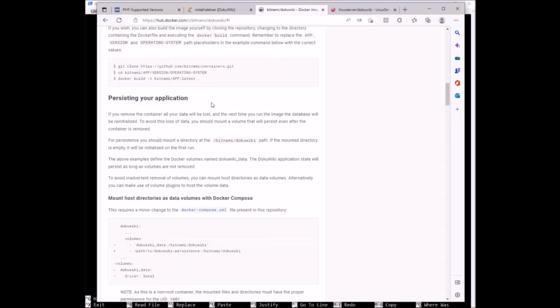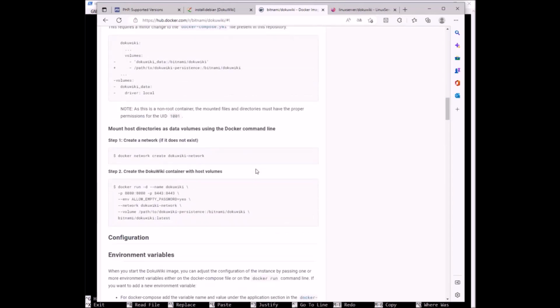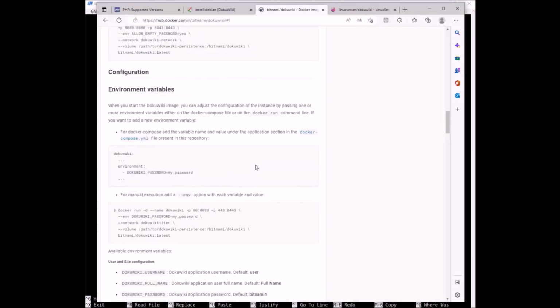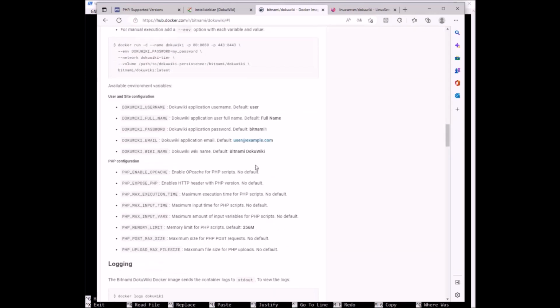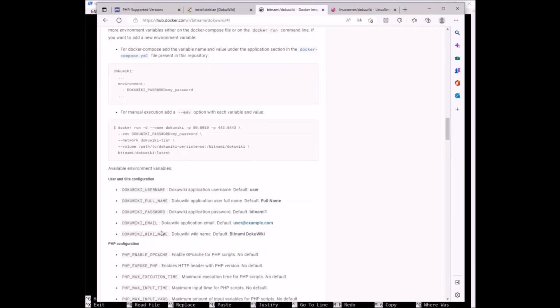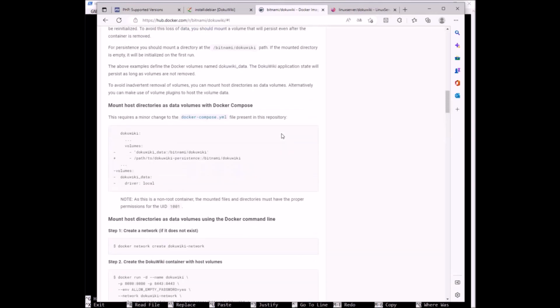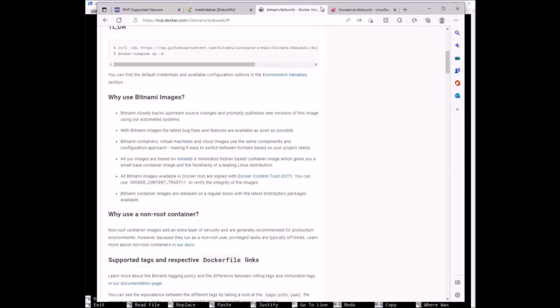If you would like to specify the whole configuration yourself and pick what kind of things you would like to use in environment variables, these are the available environment variables that you can use in the configuration, with the PHP configuration, of course.